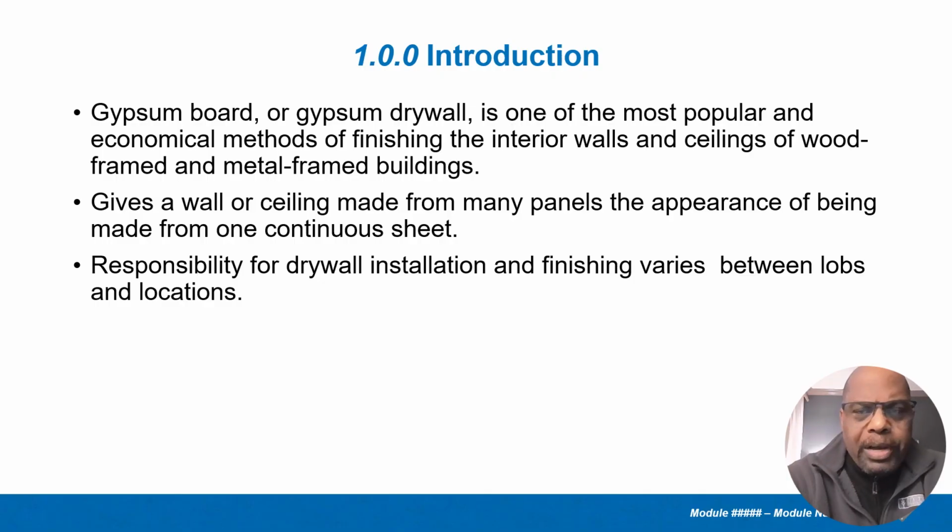So it's one of the most popular and economical methods of finishing the interior walls and ceilings of wood framing. Matter of fact, even metal framing buildings. It gives a wall and ceilings made from many panels the appearance of being made from one continuous sheet, even though it is multiple sheets.